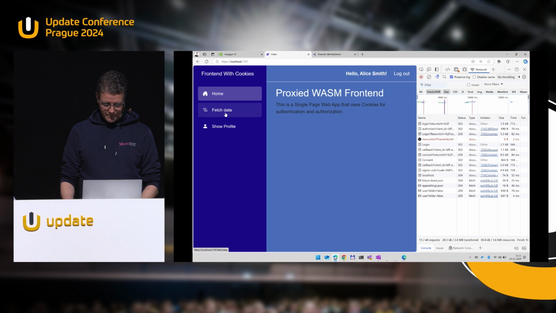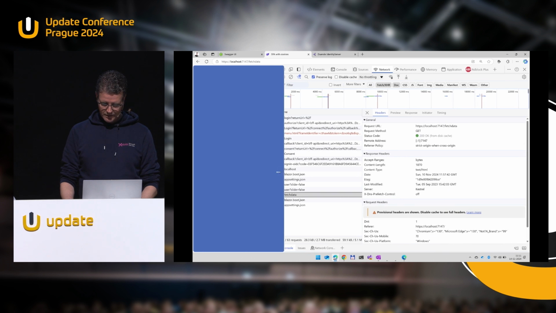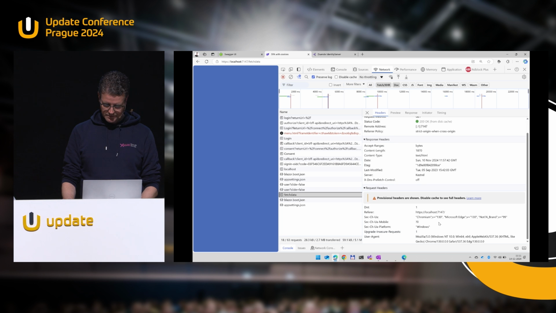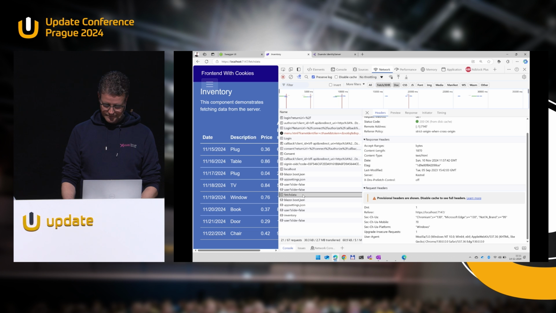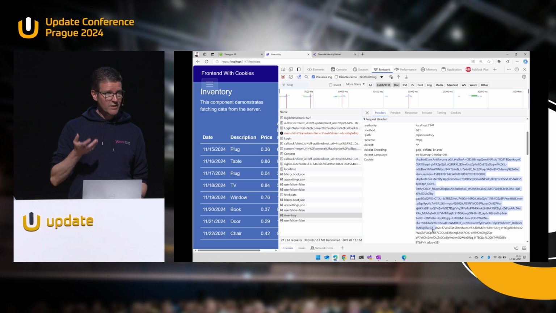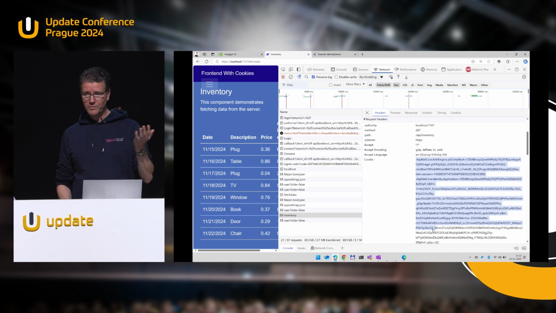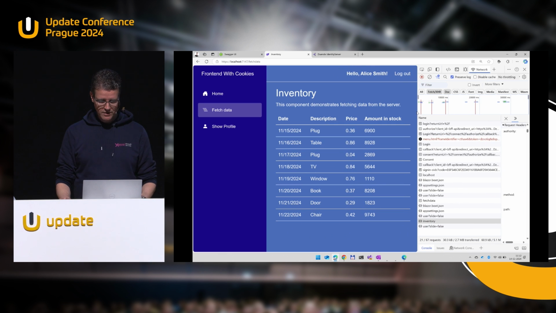Yep. So when I do fetch data, instead of sending a token, it now sends a whole bunch of cookies to my BFF. The BFF is listening, it receives that cookie, and it will say, well, I can exchange that cookie for a token, call the API, proxy the information back to the front end, and now zero tokens in my front end, and, well, a more secure system.